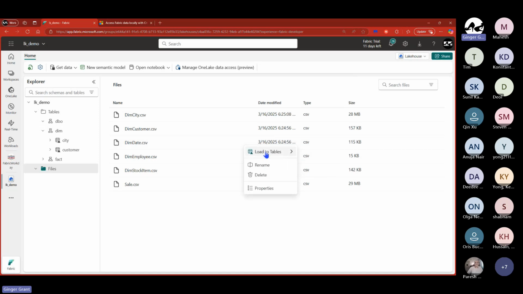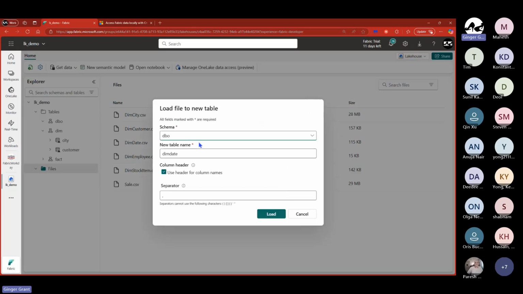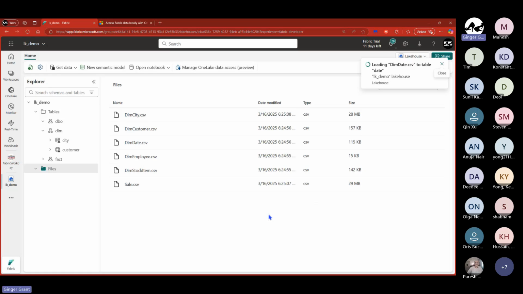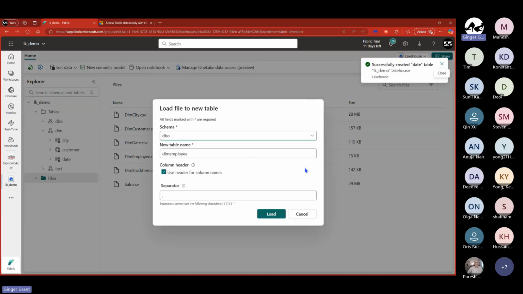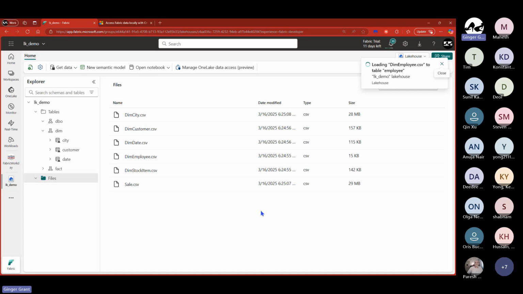I'm going to do that with my date table and pull that from here. And I'm going to dice roll on using the header for column names and load up my new data. Now, of course, this is not the only way. I want to stress that there are better ways of doing it, but I wanted to show you the easiest way to get data into your lakehouse first. You know, easy stuff first. We'll get into the hard stuff if you join me on the 7th of November.